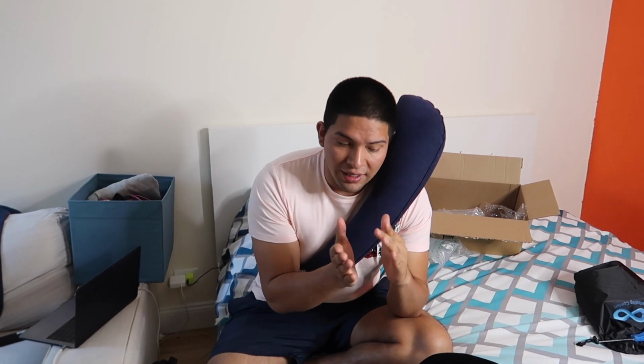So basically this is gonna work for you if you are in the airplane, like next to the window. This is not gonna work if you wanna lay in someone's arm or something like that. And also, if you're gonna be traveling, you can lay your head on the window as well. But that's gonna be the only time that's gonna be working for you.